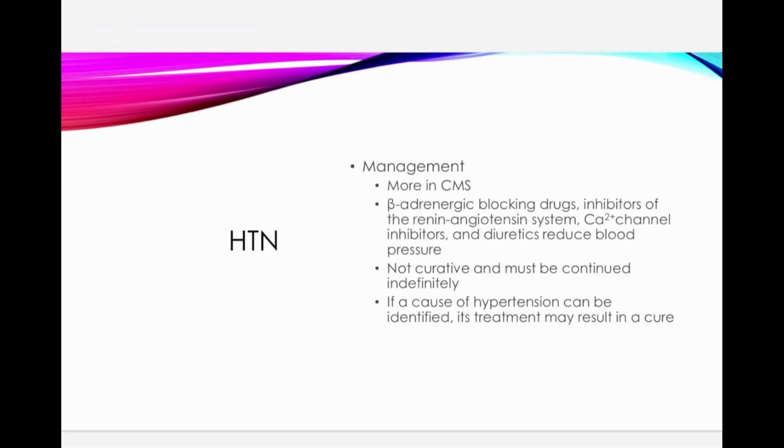Management, again, you get a lot more of this in CMS. Beta blockers, calcium channel blockers, diuretics. Here's the big thing. It's not curative. Okay, you're not going to cure high blood pressure. Now, if they have high blood pressure due to renal vascular issues, yes, you can cure that. But primary hypertension, there's no cure. Secondaries, you have a reason, therefore you can cure those.